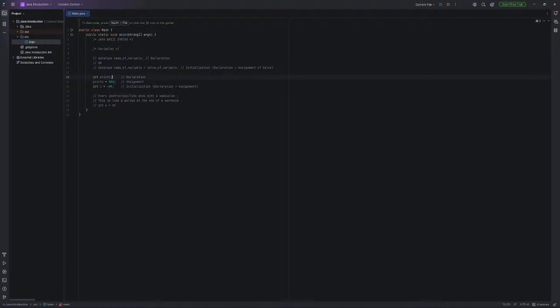However, with a value, that would be an initialization, which is both the declaration that we had over here. So this is the declaration, right? You can see those are exactly the same. And then also an assignment of value. So down below, we have an actual example of code. Here we define an integer. What those are, I'm going to explain in the next lecture.